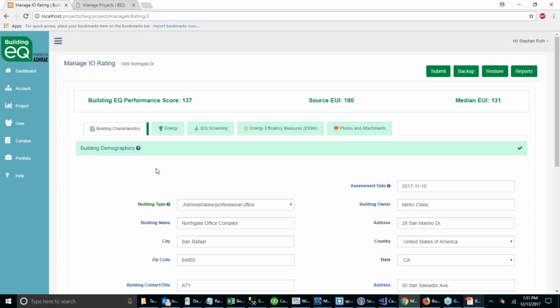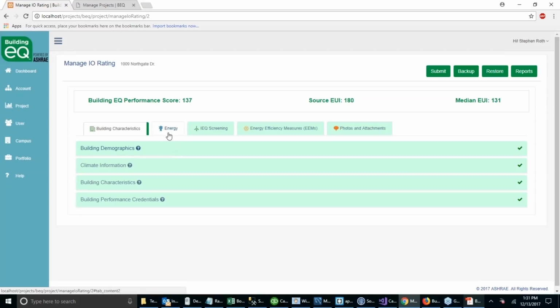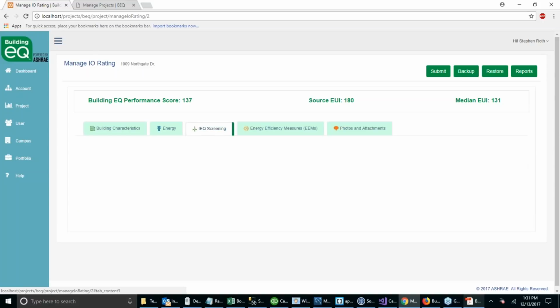If it's yellow, it's a warning, meaning it's suggesting that you make the update, but you don't have to. You can still submit the project to ASHRAE. And if everything's okay within an accordion, you'll see on the right-hand side a green arrow, meaning everything's okay in that accordion. You don't have to re-enter the data or update anything, and you can move on.